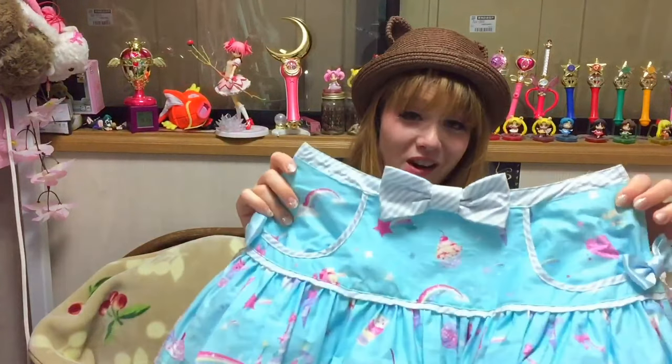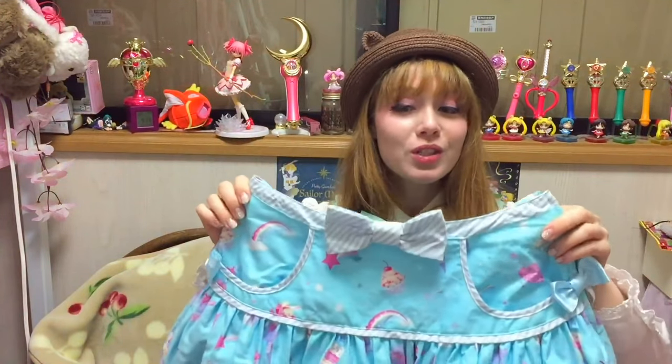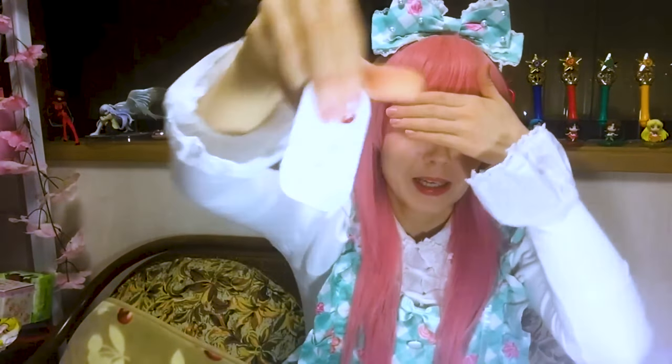And since it's summer, and I might just want to wear this with a t-shirt and go for cutesy Harajuku style, I'm very glad I got this, and it's a dress I can take ice cream shopping with me. Let's take out this lovely, lovely dress. There is the tag with the price. Don't let me see. You can have a look. Let's put this away again. But it's half a present anyway. So I can actually look at the price and go, aw, thank you guys.